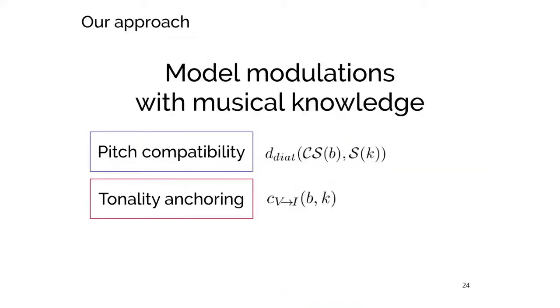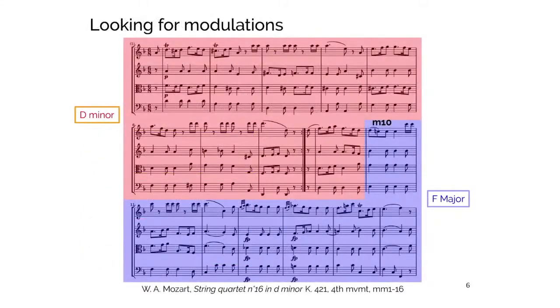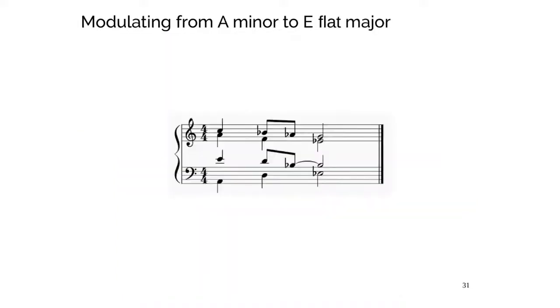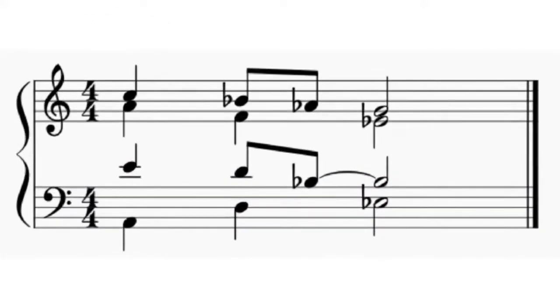anywhere. Our last signal tries to model the feeling we have when we switch from one key to another. D minor and F major are parallel keys. It's smooth to change from one to another. On the contrary, going, for example, from A minor to E flat major will give you a harsh feeling. Here is an example of this kind of modulation written by Weber.